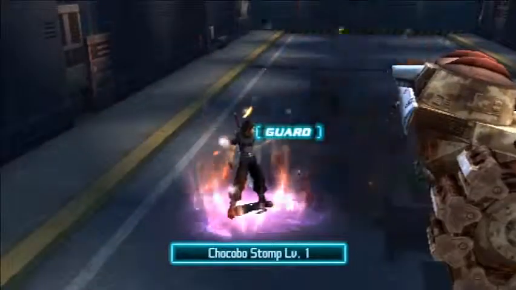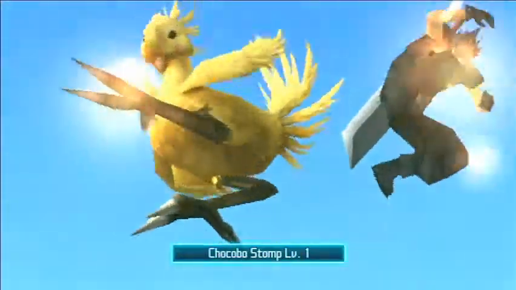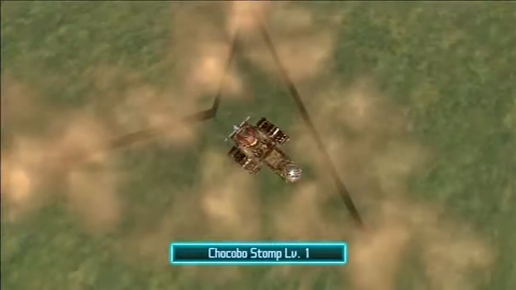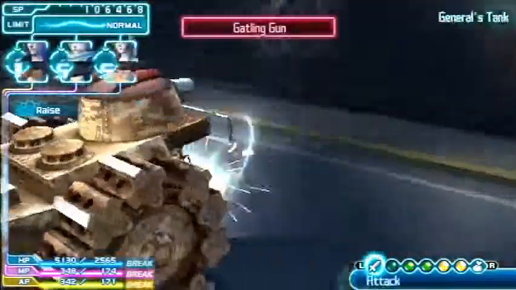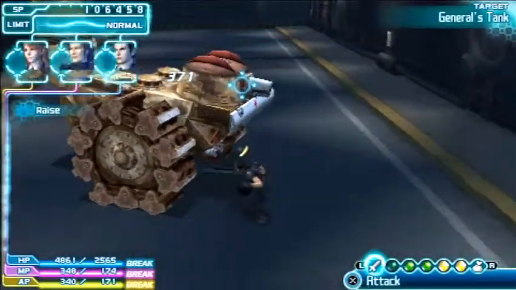Chocobo- oh, okay, this one is new. Chocobo Stomp, level 1. That is awesome. That is the coolest weapon skill yet. The coolest limit break yet. That is awesome. I love it.